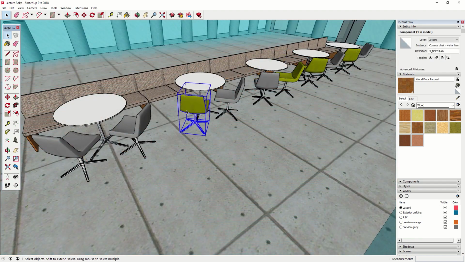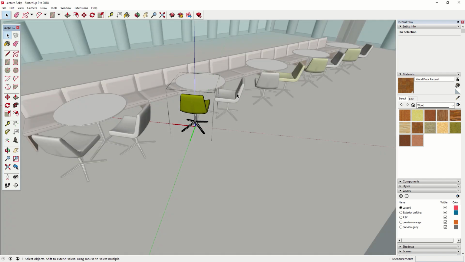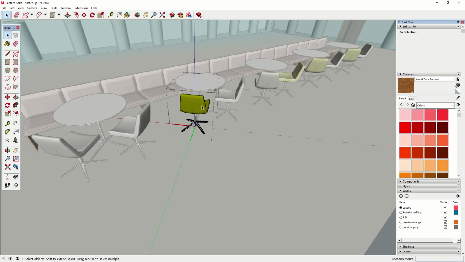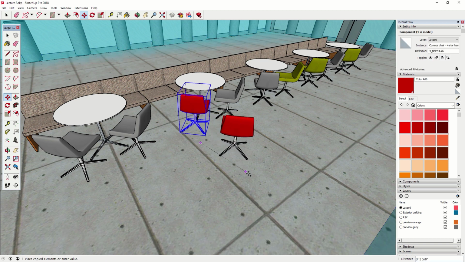Another thing is, let's say I have a component, and I'll come in here and let's unhide the rest of the model. And maybe I want to paint this some other material. Let's just go with a named color for now. Choose red. See how when I finish that, that one is unique. If I wanted multiple copies of this chair, I'll just tap the move command and Control because I'm on a PC. And I'll drag this over and make a couple of copies.